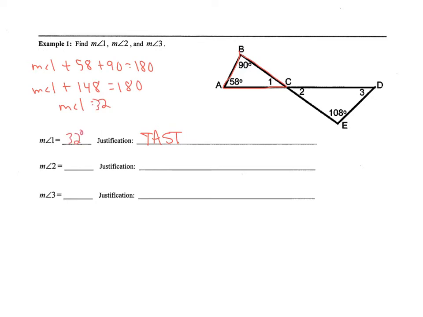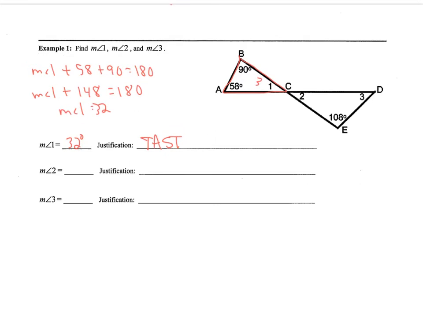Let's keep chasing angles here, so put in 32 degrees in your picture. And you find out by looking at the picture that angle 1 and 2 are vertical angles. So by the vertical angle theorem, or VAT, but you must write down vertical angle theorem, those two angles are congruent, therefore the measure of angle 2 is also 32 degrees. We'll put that in the picture.